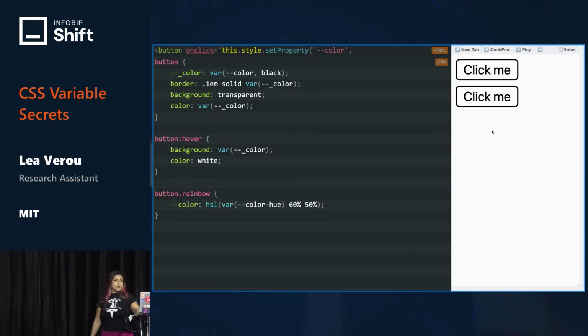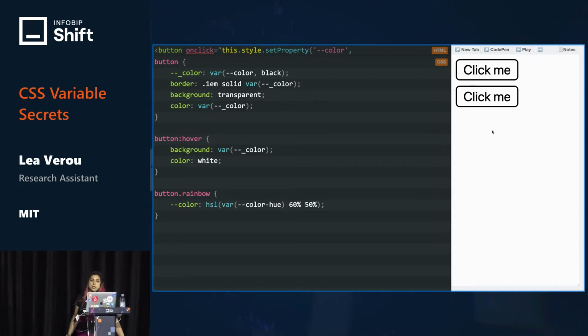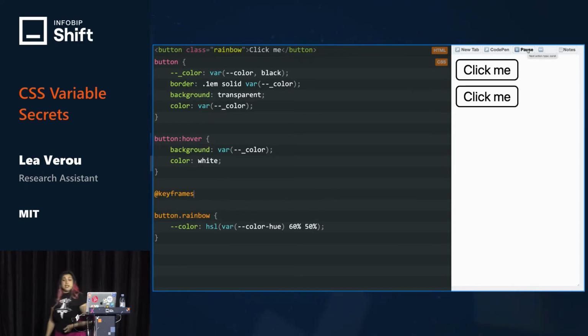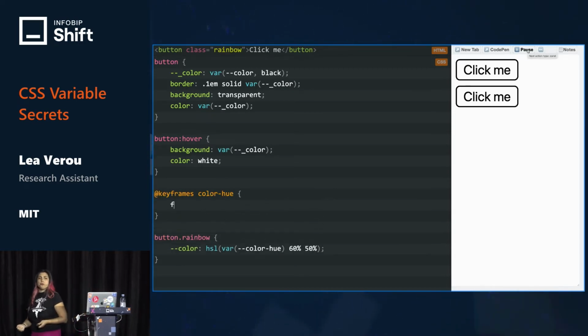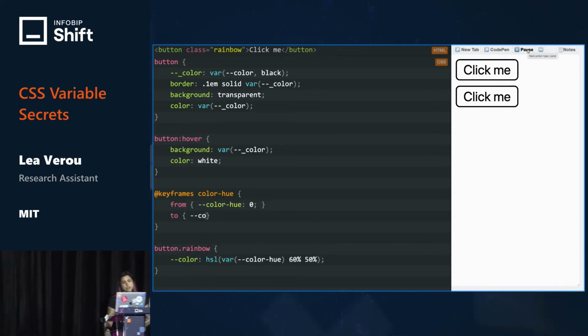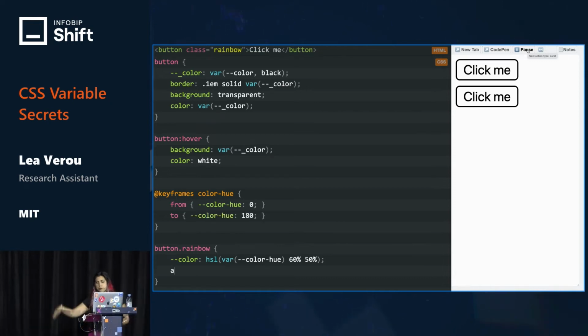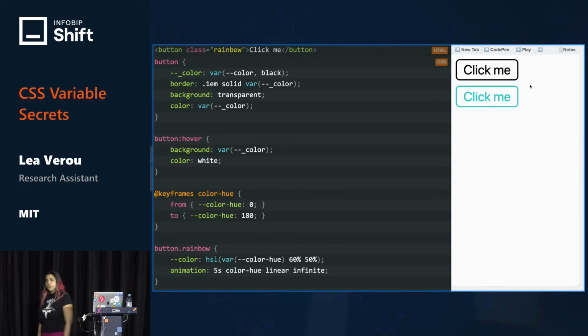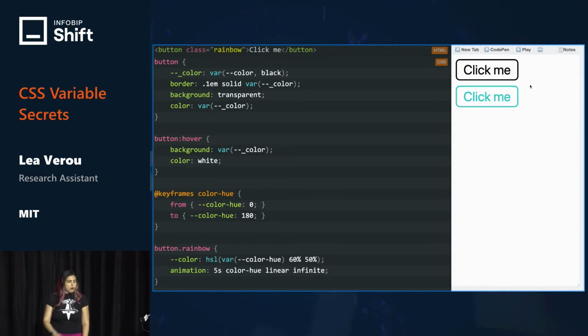We define that our color variable is an HSL color where the hue is another variable. And then we define a keyframes rule that animates this color hue from 0 to 360, but for now, just because we're debugging, let's go from 0 to 180, like halfway through the hue circle. And let's specify an animation so that we can have this smoothly animate. And notice that we didn't get any smooth animation. There's nothing smooth about this. It just goes from a hue of 0 to a hue of 180, abruptly like this.